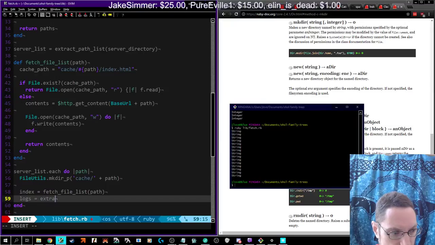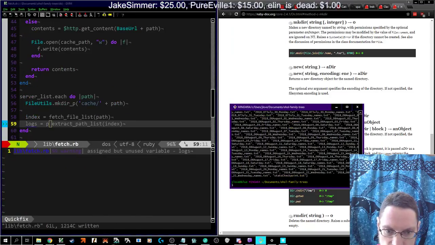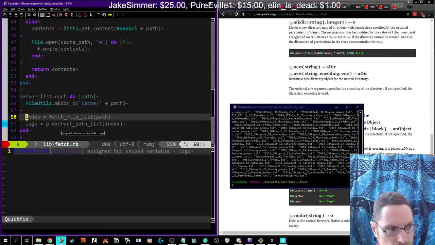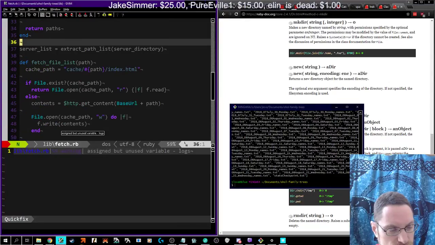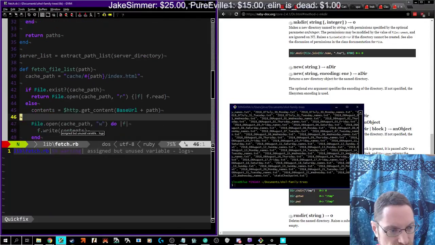logs equals extract path list index. All right, I was just printing these before. Yeah, okay, so there's all our names. So all the logs for that one. So now I've got a third fetch, but it's not an index.